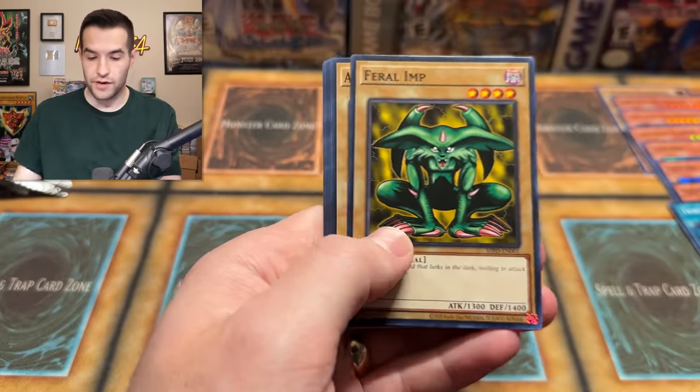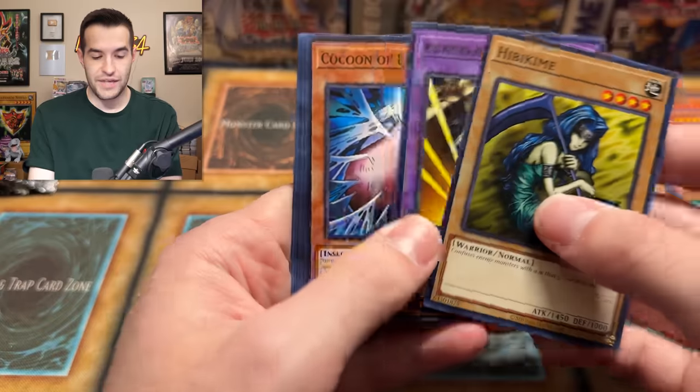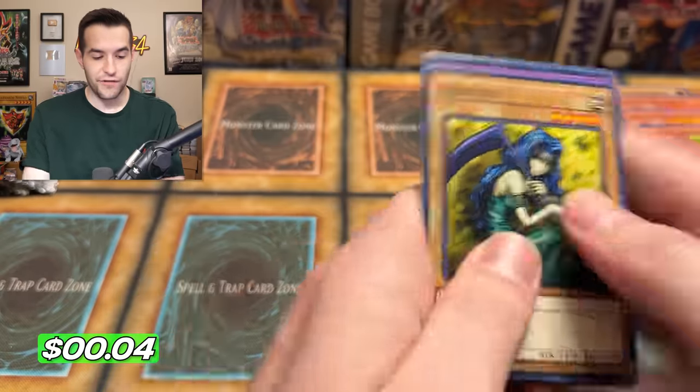This is not Mushroom Man, say it with me, number 2. Come on, we have the Bistro. We got the Rainbow Flower. Come on, oh no, oh no. Hibikime, Cocoon. King of Yummy Makai, Metal Raiders, you are not treating us so well.